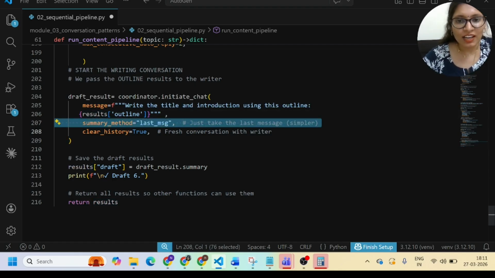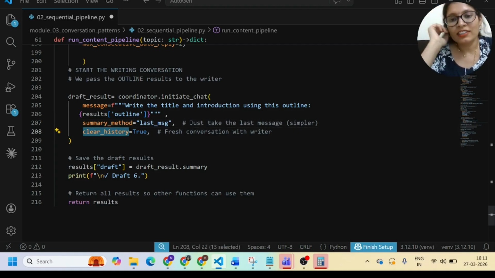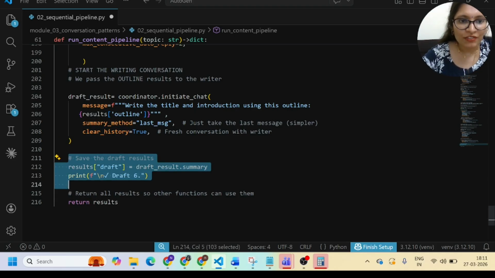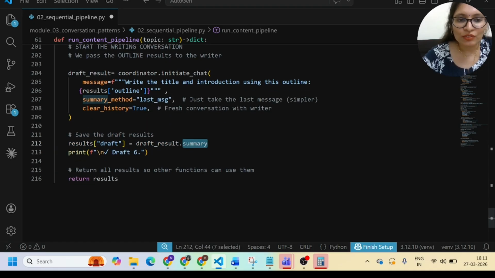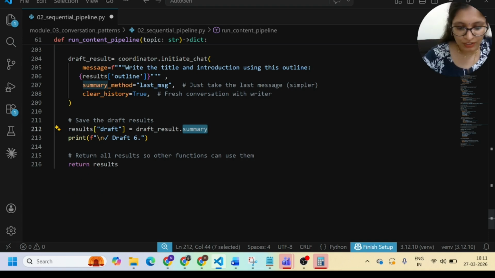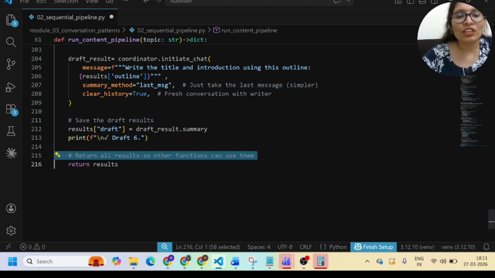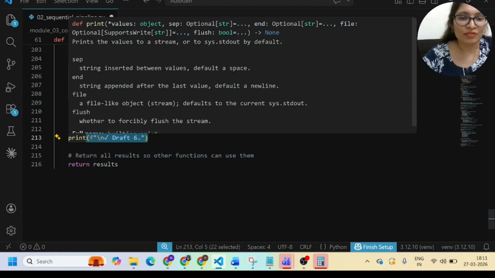And just take the last message from the summary. And clear history means fresh conversation with writer, so it is true. And here we are going to save this draft result. Draft result dot summary will give you the summary of this result. And return all the results so other functions can use them. Here we also print draft.